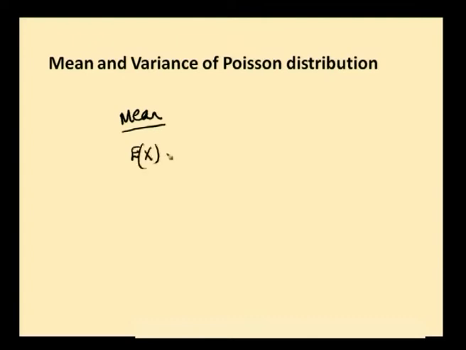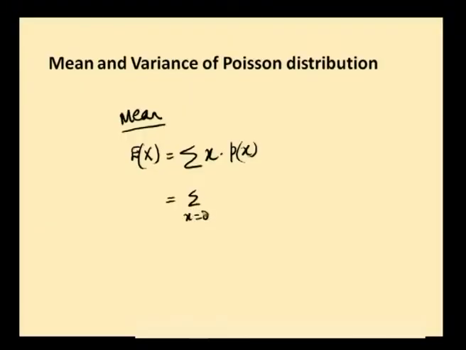Next, we will derive the mean and variance of Poisson distribution, as we have been deriving for many problems and many functions. First of all, let us find out the mean of Poisson distribution. What is the formula? Expectation of x is equal to, because this is a discrete distribution, we have to use summation of x into p of x, where x takes the values from 0 to infinity. So summation x is equal to 0 to infinity x into the probability function of Poisson distribution, e power minus lambda, lambda power x by x factorial.